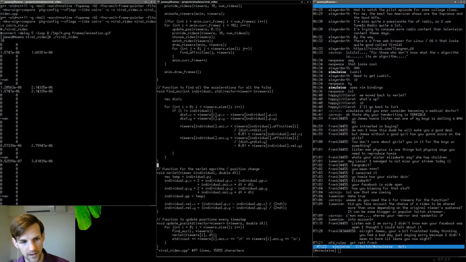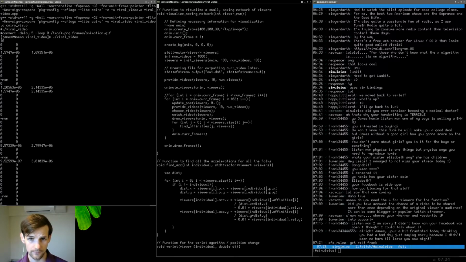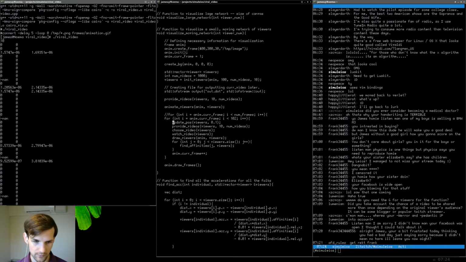Oh, maybe this is correct. So it could be. Yeah, okay, so maybe this is correct. That's fine. So how about this? What I'm going to do is animation draw frames. I'm going to remove that line for now, just to get these guys moving somewhere. Let's go here, move those guys.